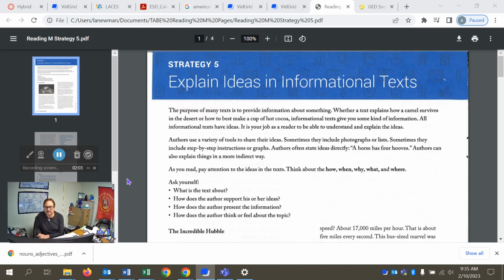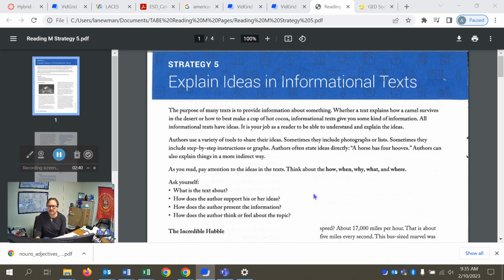But the other element is how to derive details from a text when a lot of the information is implicit. And what we're going to be asked to do here is to ask questions of the text in our mind. Not that we're interviewing a text and that it can answer our question directly, but it can answer our questions with what's already there. Okay, let me read off what we have. This lesson will be a little bit different because most of it is practice, and most of my explanation will be on the back end of the video.